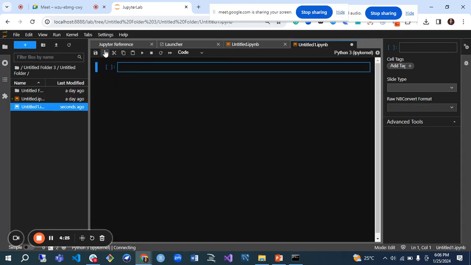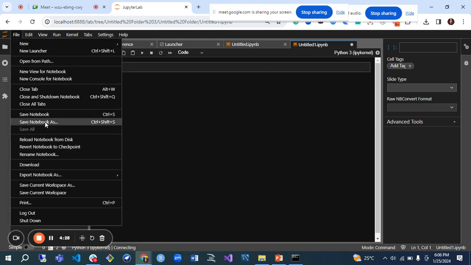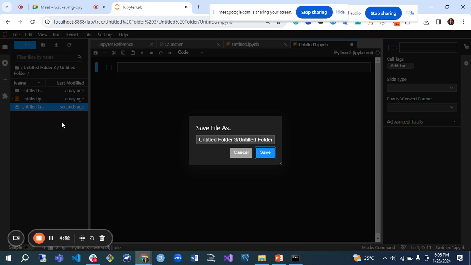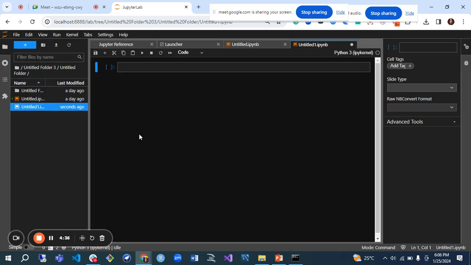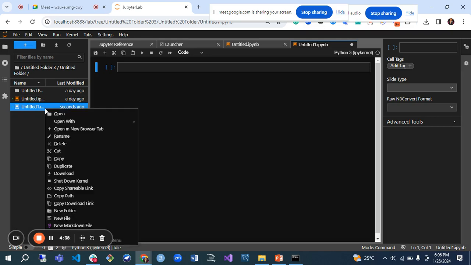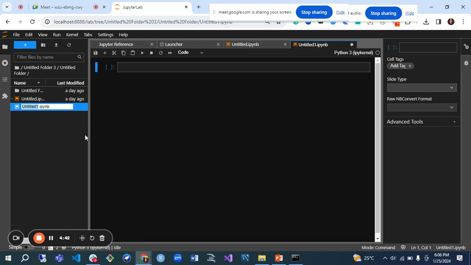Select. Save as. Rename. Pandas 1. This is part 1.